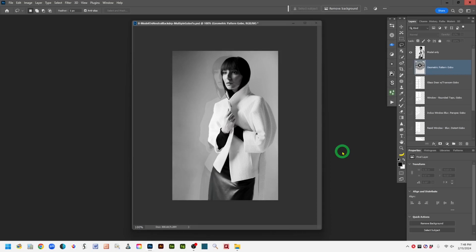Because the gobo goes between your light and your subject with the physical ones, with the digital gobo you don't have to figure out how close to place that gobo to the light or to your subject to achieve the effect that you want. You can just move it around on a Photoshop layer and then tweak it to your taste. So it's not like, oh, I didn't capture it in camera, I have to go back and do this whole setup again either. You've just got it there.